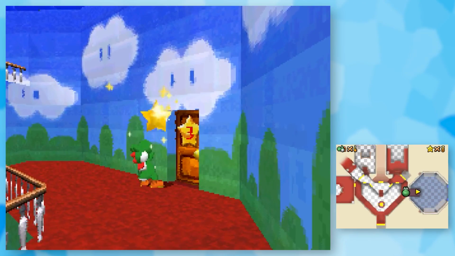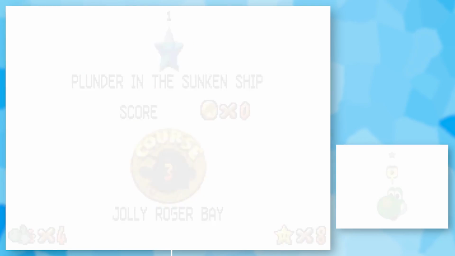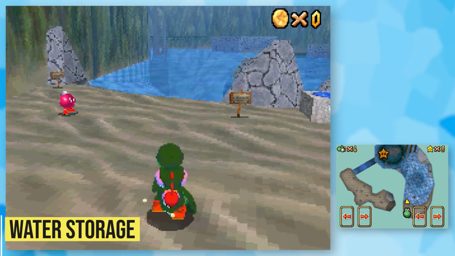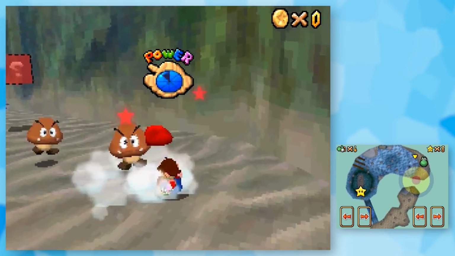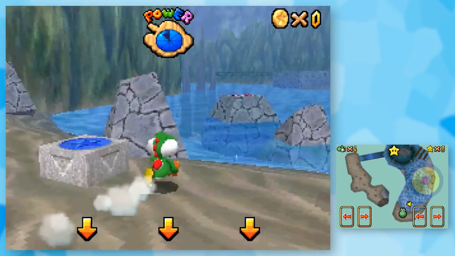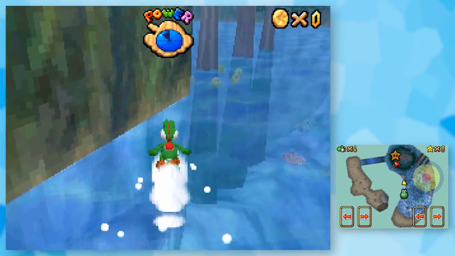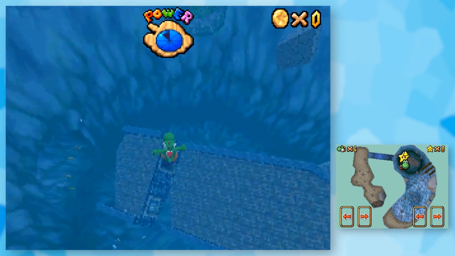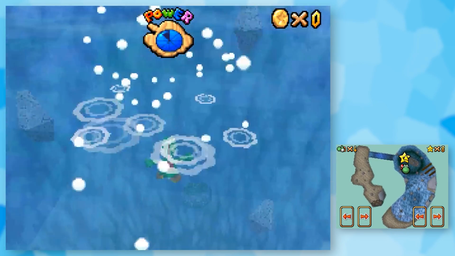A few stars later, we head into Jolly Roger Bay to do another glitch called water storage. We do this by entering JRB as Yoshi, but using the Mario cap. Then we'll go ahead and break this box to reveal the Koopa shell, then purposefully get hit by a Goomba and run back and eat the shell. After that, we'll run towards the water, and at the right spot, we'll spit the shell out on the first frame. After riding the shell for a bit, we can clip under the water as if the water doesn't exist and ride into the ship. That's because we started riding it after being in a swimming animation.